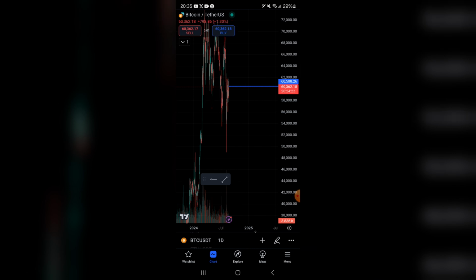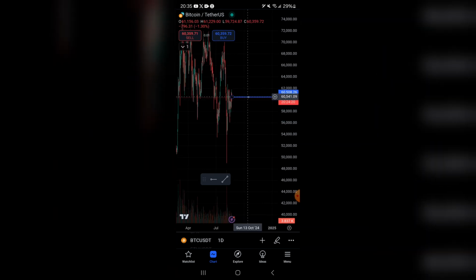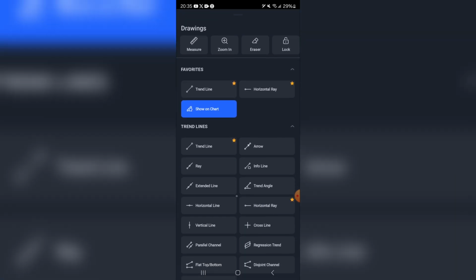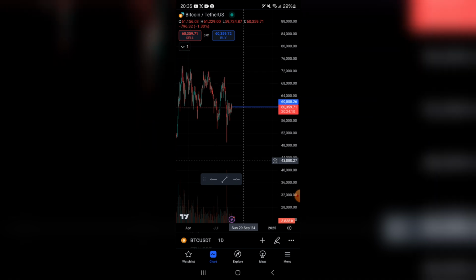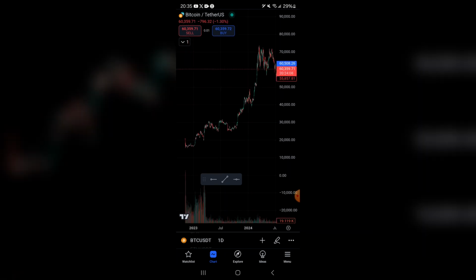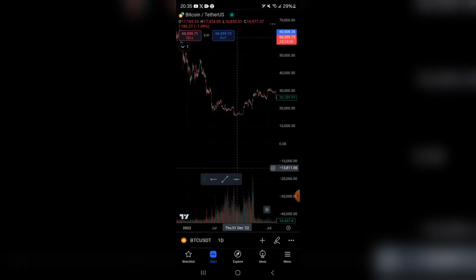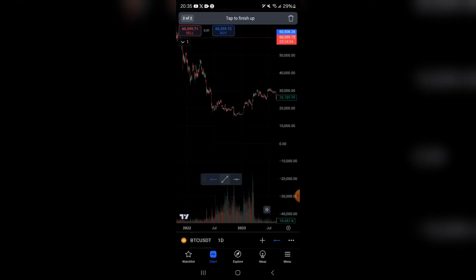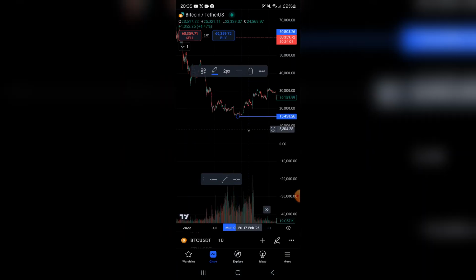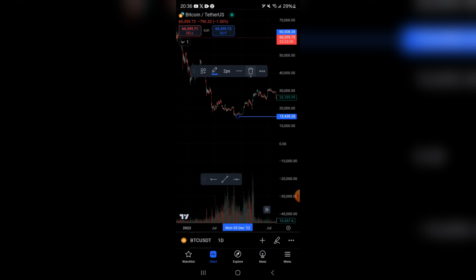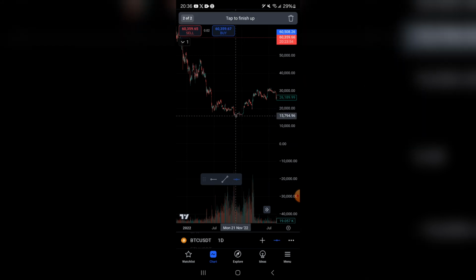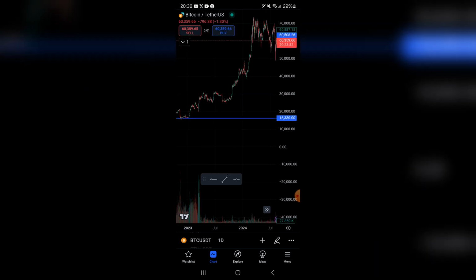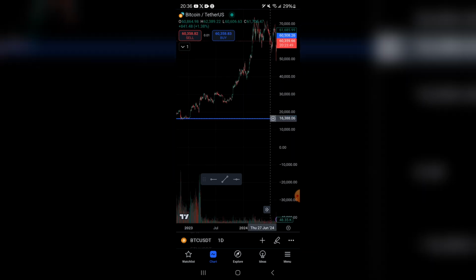in history. If you do want the same thing as this, except it goes all the way back, then you're looking at using the horizontal line. And that is a good one for, if you want to see where is the lowest price that Bitcoin has gone in its current era. Oops. So you can delete something that you laid there. I'm going to press the horizontal line. And this is what I would consider the floor of it.